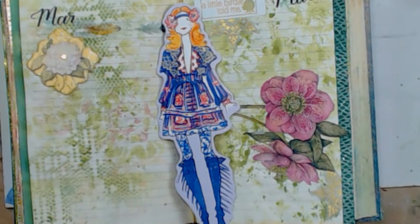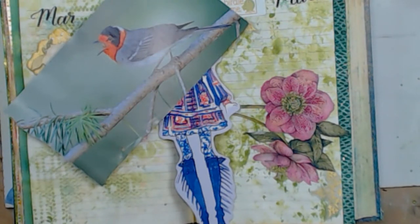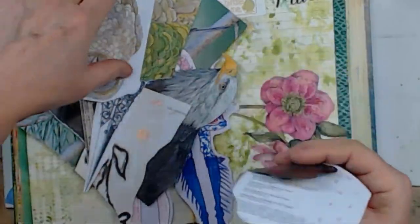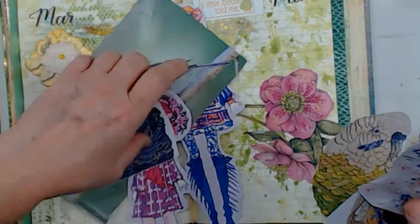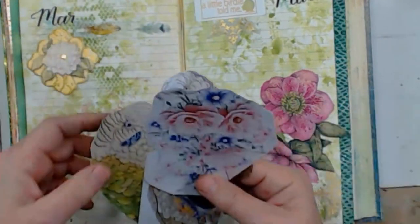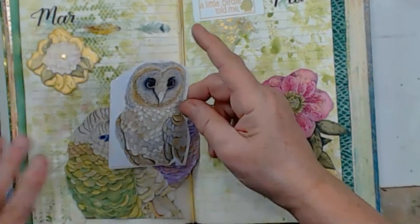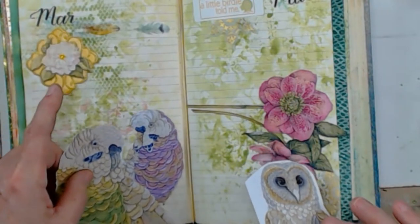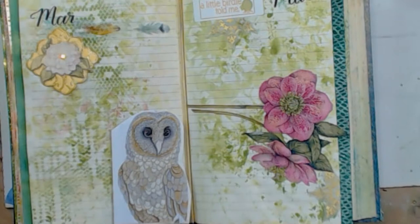I have these too. Those are cute. Skiing stuff. That's pretty too. Birds. I have all these birds that I cut out. Pictures. Big. I don't know if I want them that big. This one's kind of cool. The owl should be right there. This one was cool too.